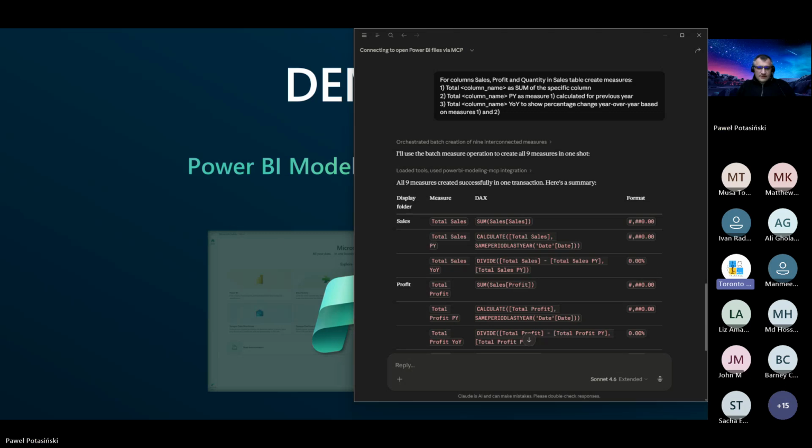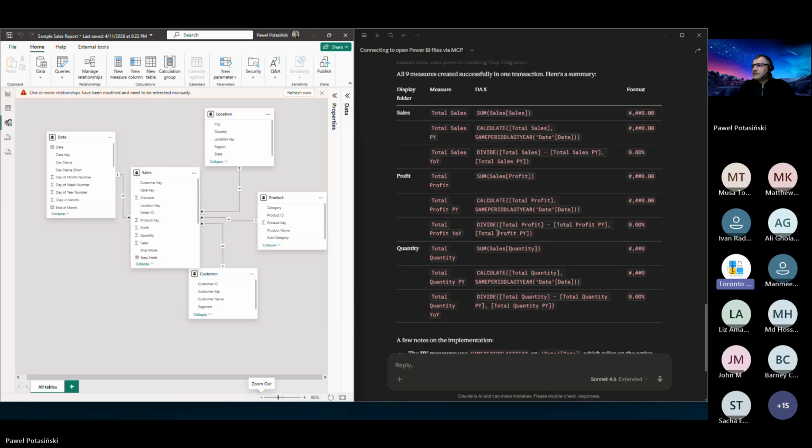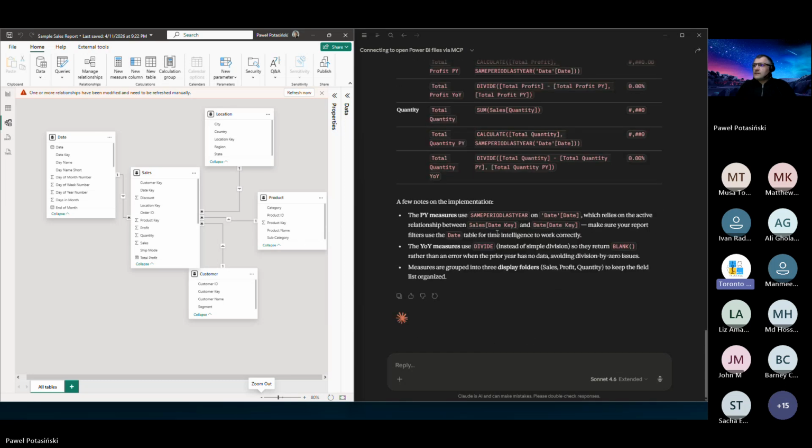So Fernando Calero is asking, do you have to be signed into Visual Studio Code with the same account as the one used in Microsoft Fabric? Yes, because otherwise it will be trying to connect to some other tenant. So the answer is yes. In Visual Studio Code it will be using your user context, your Entra ID user context.